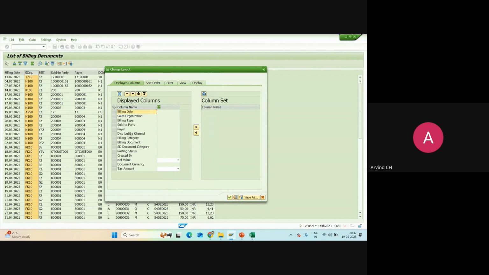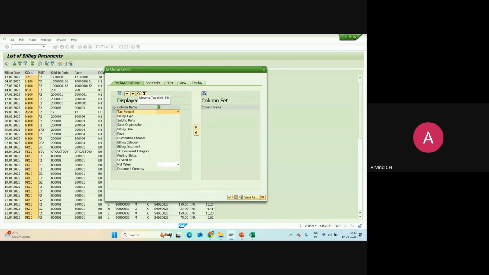Now just click it. I want to bring this down. Click here. Now I want to bring my sales organization down. Or otherwise you can bring tax amount to the bottom. I want to bring it directly to the top. How can you bring it? Select this.